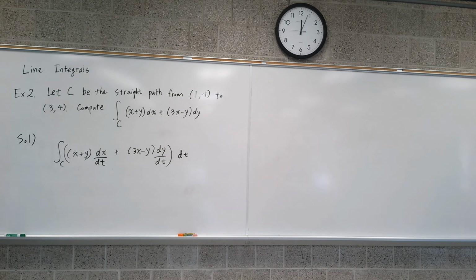So when you have dr, you should really think of this as dx, dy, so that what you're seeing here is really like the integral over C of F dot dr, where F is this comma that, and this comma this is dr. That's the way you should think. So this is just part of a note, not really a part of the solution.